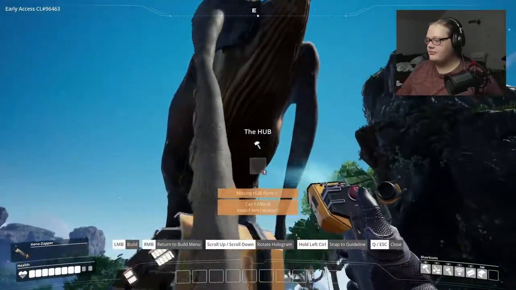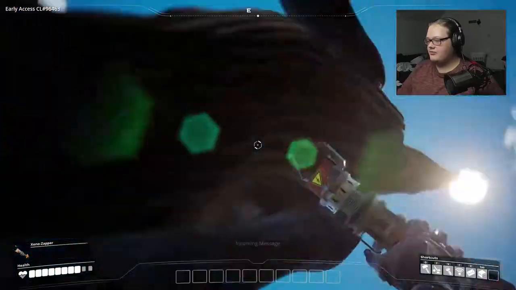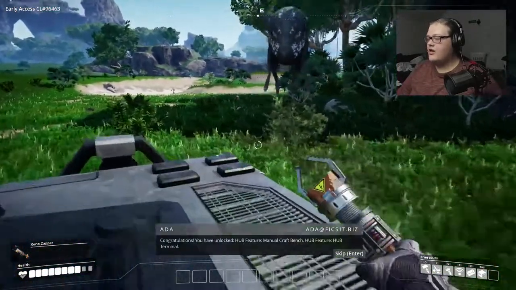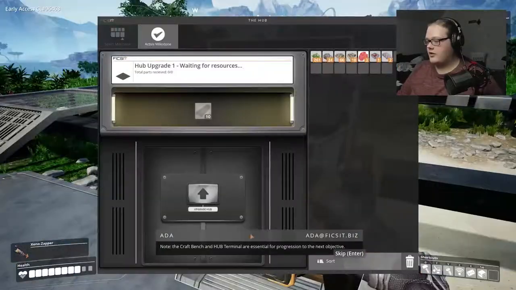Oh, hi, big boy. Allow me to just zap you. Oh, Nelly, I'm getting away from him. He's getting away from me. I can't get him. Okay, I select that.